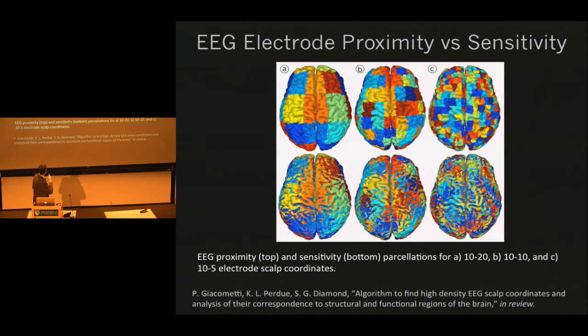We also compared that to the sensitivity, because with the EEG, for example, you've got electrical currents summated over many, many neurons down in the brain. There's actually a directional component to that, which means there's a directionality to the measurements that you're making with the EEG on the scalp. So the region that is most proximal is nearby, but not identical to, the region where you have the greatest sensitivity for measuring on the brain. So in this process we're trying to sort out where we are and what we are measuring with each technique.